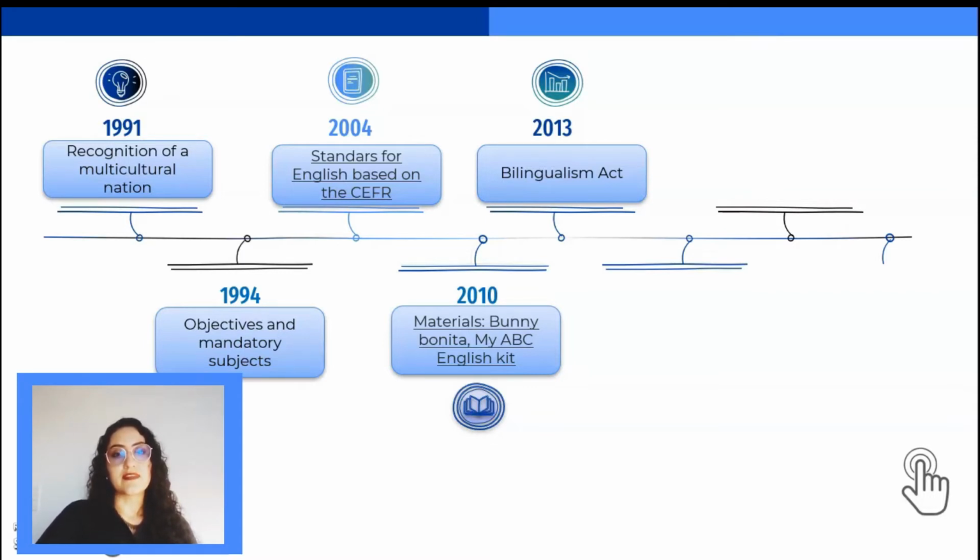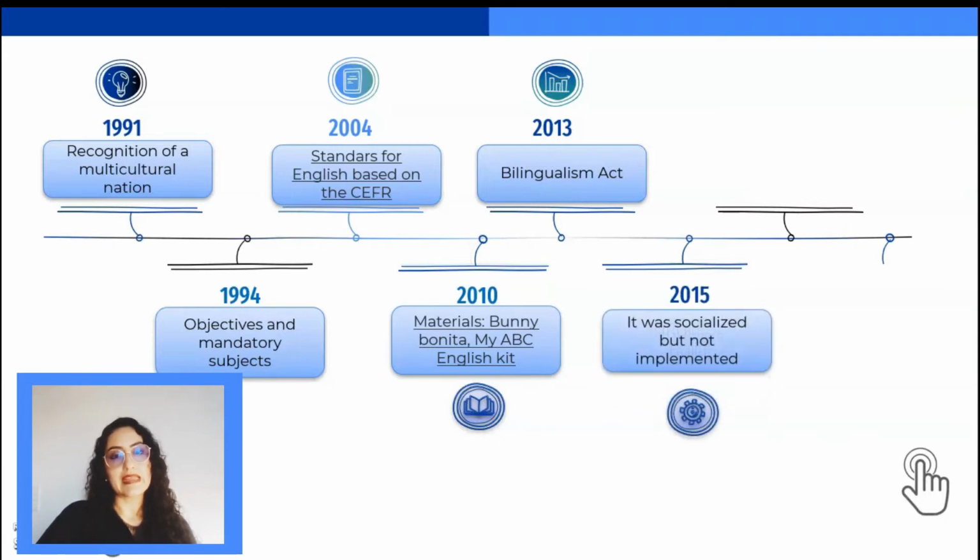Later, in 2015, the Colombia Very Well program was socialized, highlighting the model of progression in learning English as it has been developed in other countries. According to this model, learning should start from the higher levels and be progressively incorporated into the first levels. This program was replaced a year later by Colombia Bilingual.